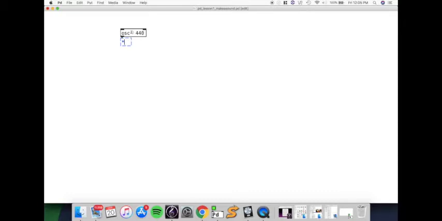And because we are dealing with a signal, just like before, we have to use the tilde, which again is the Shift button plus the key right underneath the escape key. And so we have multiply tilde. You're going to notice that everything that deals with processing signals is going to use this tilde, which is Shift plus the key right below the escape key.